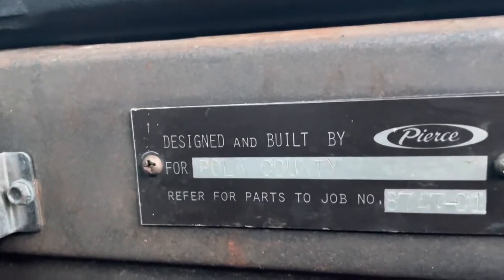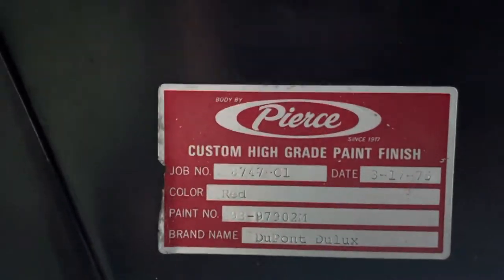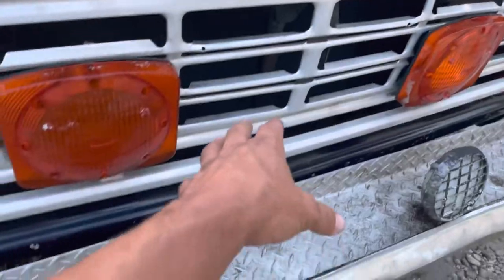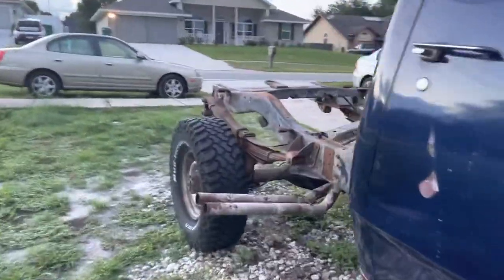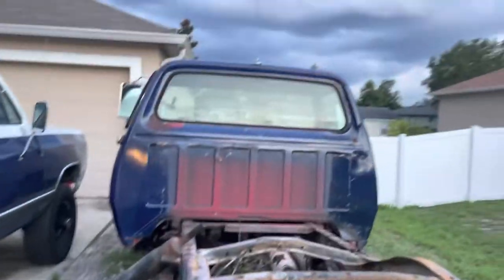I'll show you a placard if I can find it — it has a couple of them. I've always wanted a 70s truck. That's the company that built it, right there. There's another plaque right here as well. It tells you it's a deluxe. What I think was on this thing — it had a pump in the front and a tank in the back. But when I bought it, it had an old wrecker bed on it with a sling that was custom made. If it would have had a wheel lift, I would have stayed with it.